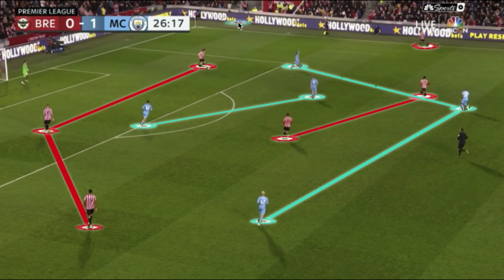So what the wide midfielders of Manchester City look to do is they look to press from out to in and limit the availability from the central defenders to the wingbacks by using their cover shadow and forcing play into central corridors for a more efficient and dangerous transition.